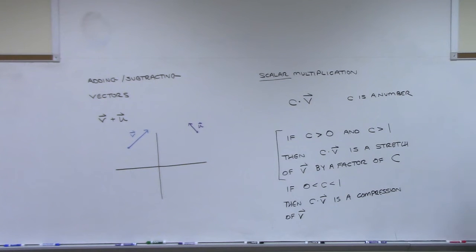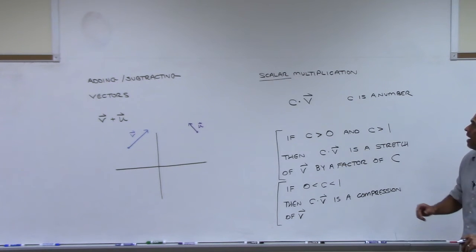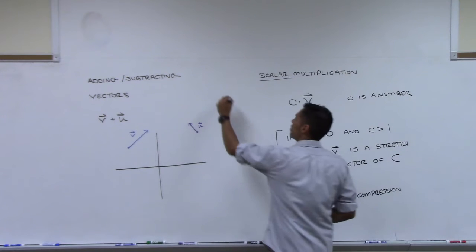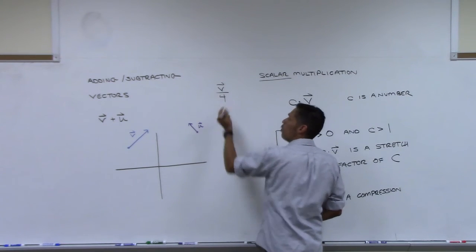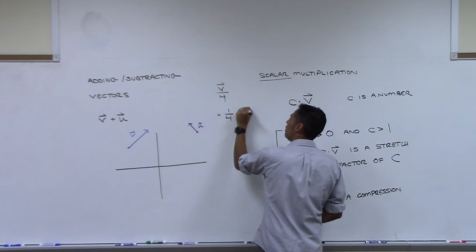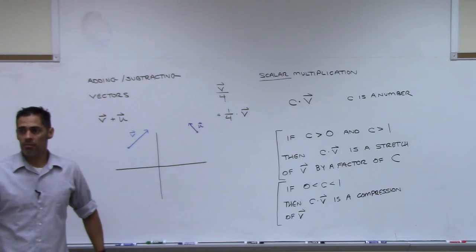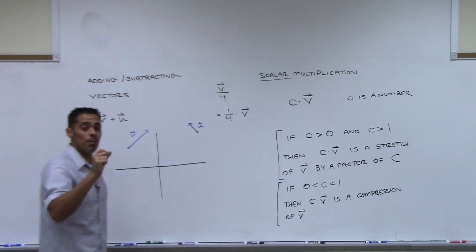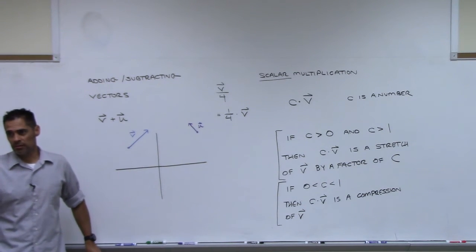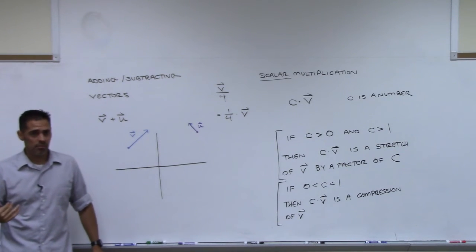Can you divide vectors? Or just multiply by the same? I'm glad you're asking. Do you mean divide it by a number? Yeah. Okay, so the question is, can you take the vector v and divide it by 4, let's say? You just look at that as being 1/4 times v. So division is really scalar multiplication. What is a more profound question is, can you divide a vector by another vector? Can you take the vector v and divide it by the vector u?